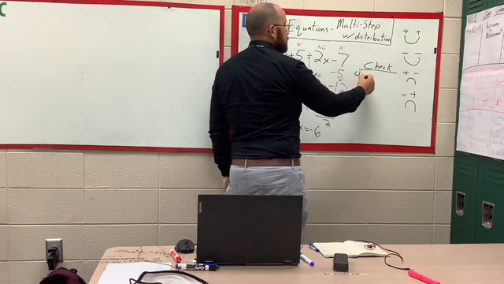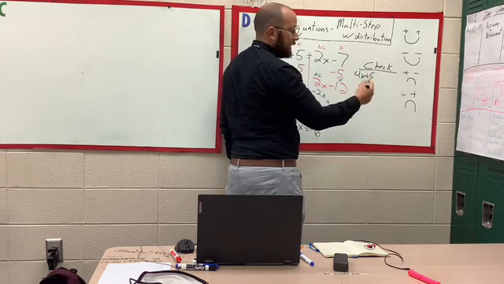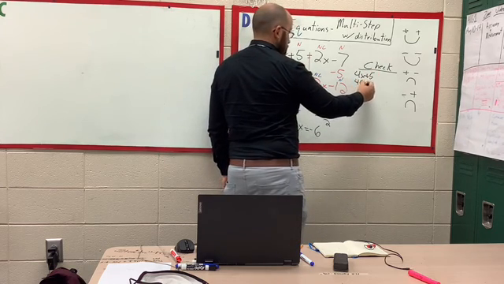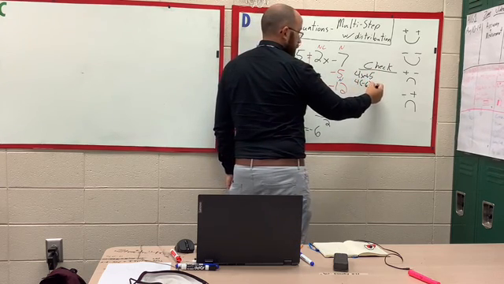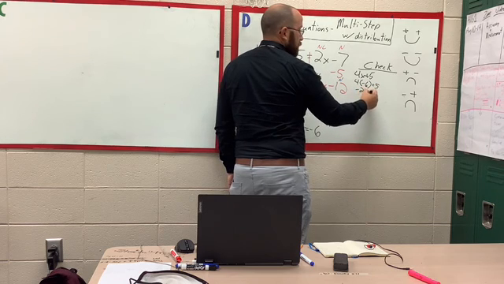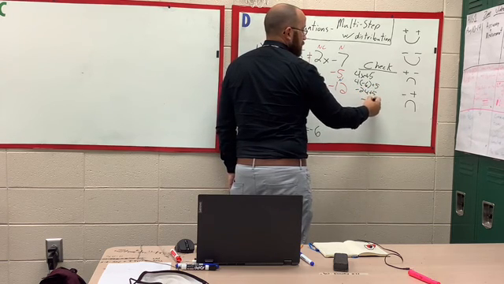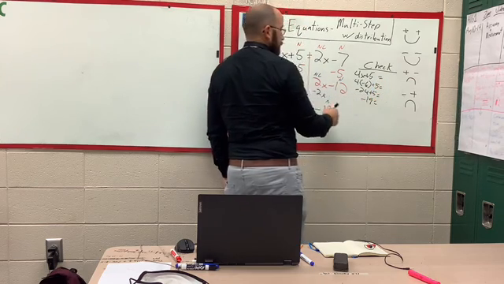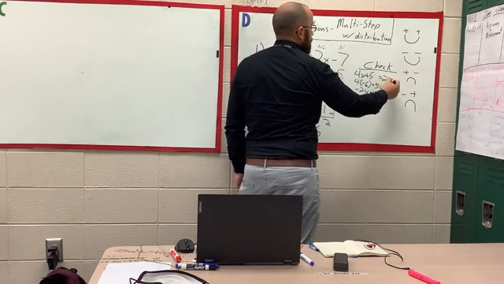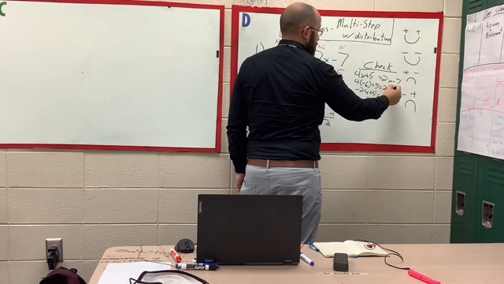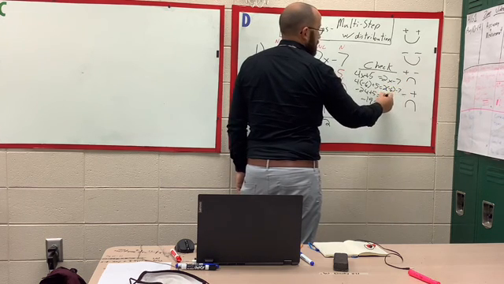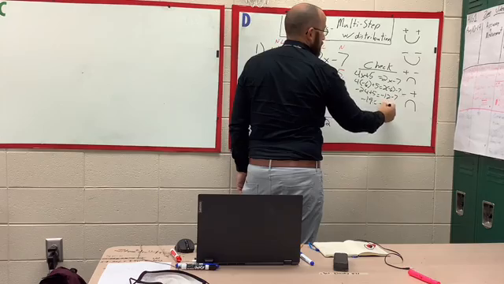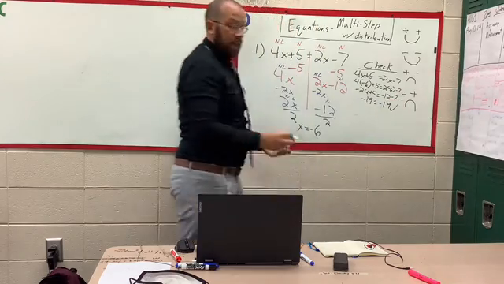So my original was 4x plus 5. I do one side at a time when it comes to these. It just makes it a little bit cleaner for me. That's negative 24 plus 5, negative 19. So when I do the other side, I should get negative 19. 2x minus 7, so 2 times negative 6. That's negative 12 minus 7 is negative 19. That is correct.